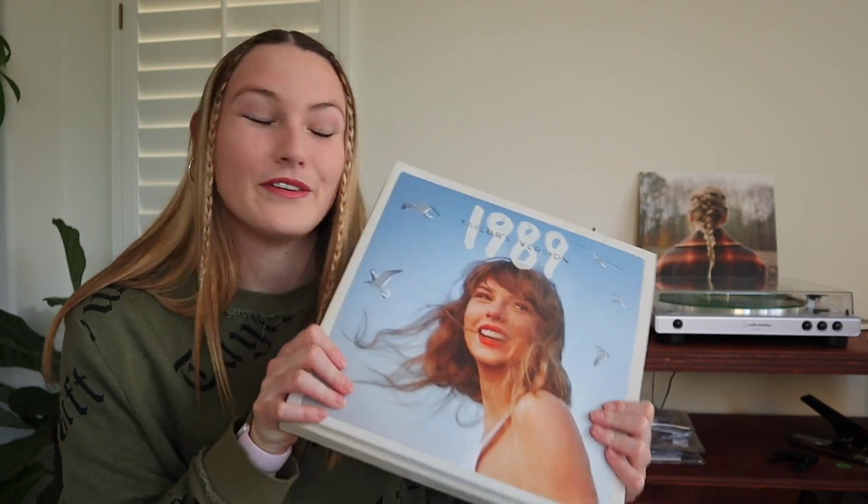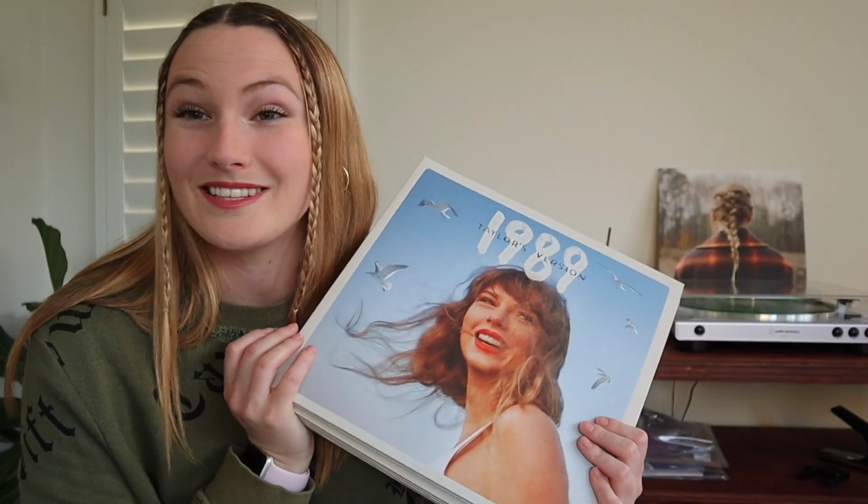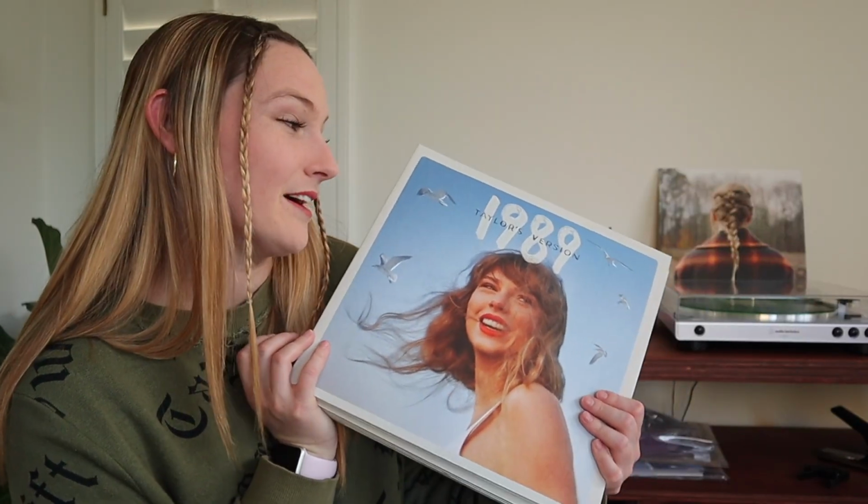So yeah, they're such pretty colors. They're some of my favorite vinyls that I've ever got. So go check out that video if you want to see all the pretty colors of these pastel vinyls.